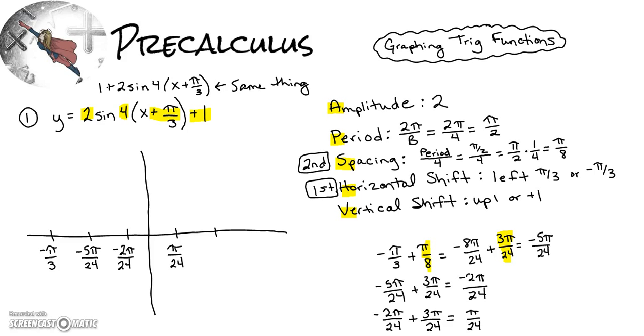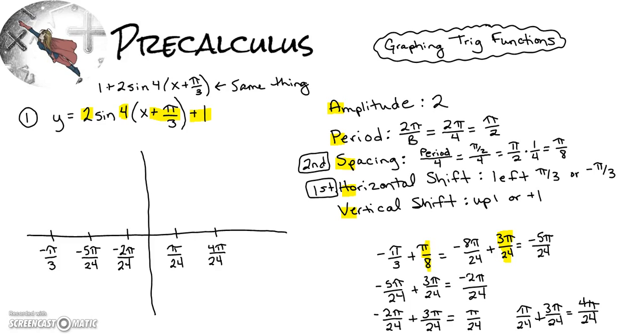We have 1, 2, 3, 4 so far. So my last one is adding pi over 24 plus 3 pi over 24, which equals 4 pi over 24. So that's my final tick mark, 4 pi over 24. And you know, if you have a teacher that wants all of the numbers reduced, which most of them do, then just go back through and you could erase the numbers and put the reduced fractions down. But we're just going to leave it like this for what we're doing.